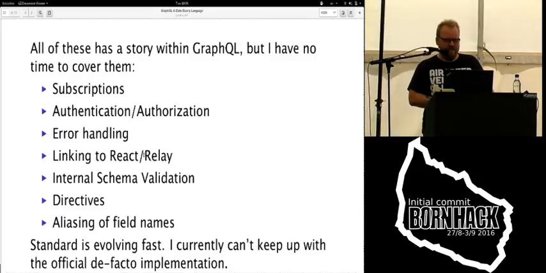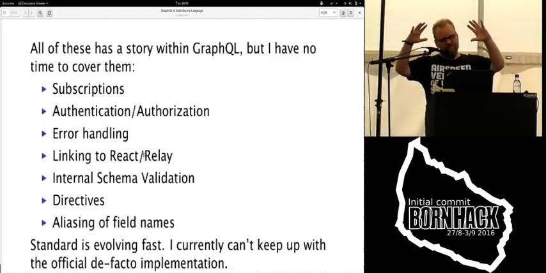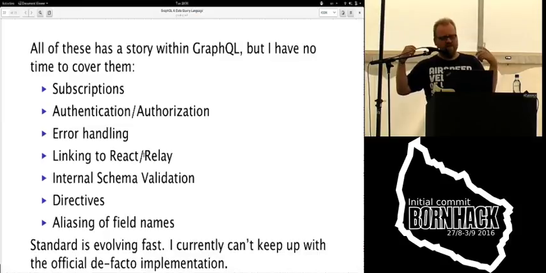So GraphQL is very broad, but then what they do in, say, Relay and React is that they say, let us define certain standard ways of doing certain things. Let us define a standard way of doing, say, pagination. Let us define a standard way of introducing a new object into the graph.